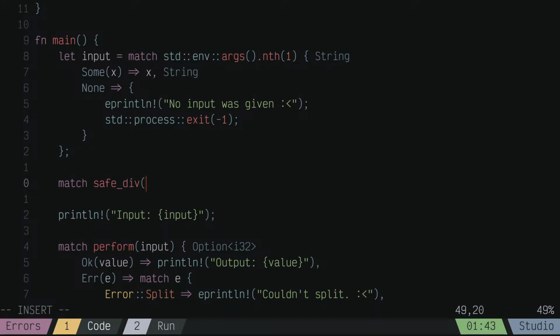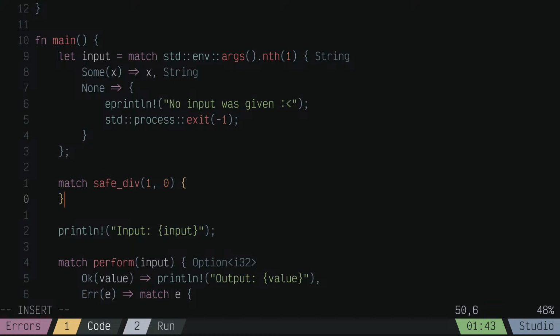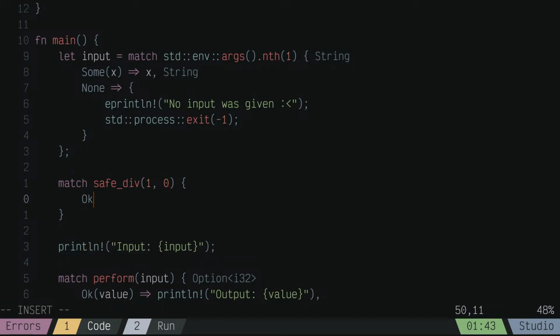Okay, so safe div, let's say of 1, 0, right? What will it return? It returns an error type. So I'll have to say either okay of value, then I will print line.